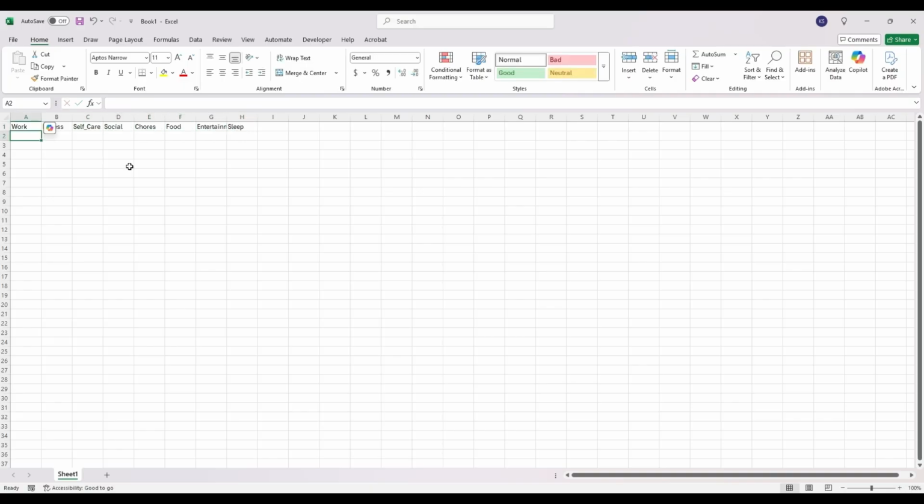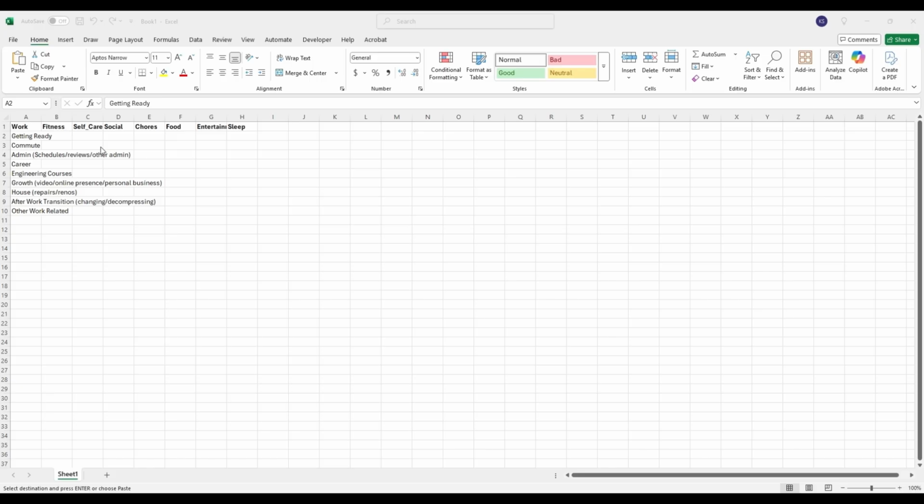If you are following along and you are trying to make something like this to learn how to do the nested or dependent dropdowns, then make sure if you have a header with 2 words, either get rid of the space or use the underscore like I did, because having a space or a hyphen will break it. So I'm going to go ahead and bold these, and then I'm going to enter in all of my activities that fit into these categories.